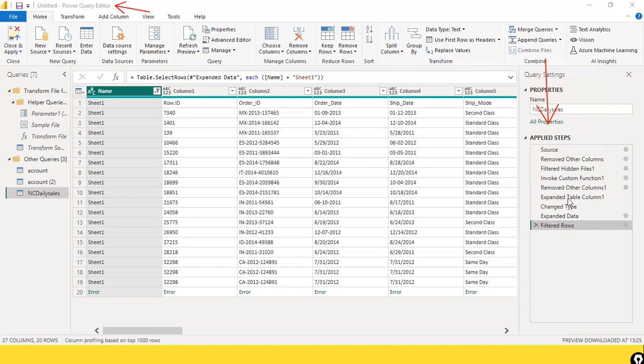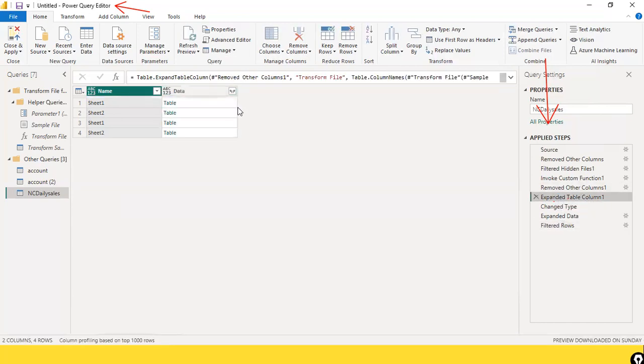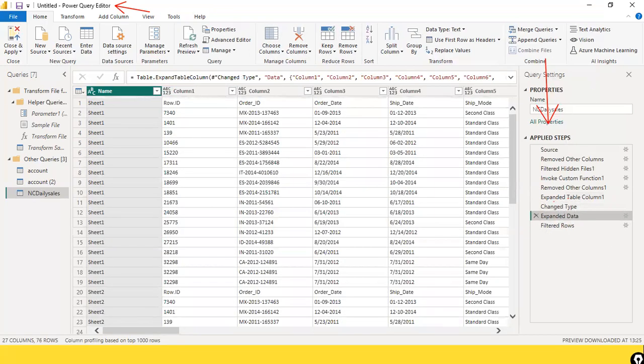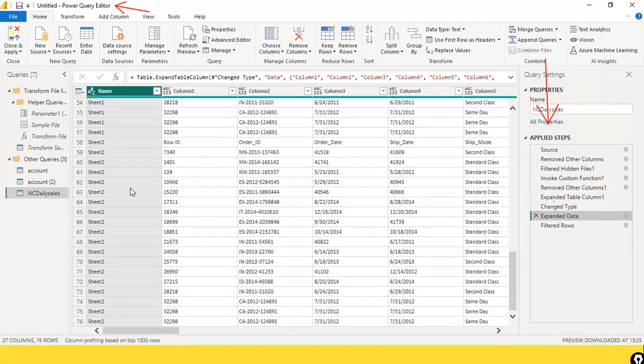And if you want to see the expanded table content here, this is where I double clicked on the arrow, right? So look here, this is what I did. So in this step, this is what we did. And in the next step, change type, the Power Query Editor assigned the data type and then expanded. So the applied steps section will consist of both the steps carried out by us and the tool itself. Okay. Yeah, we can see sheet 1 and sheet 2 and all put together.